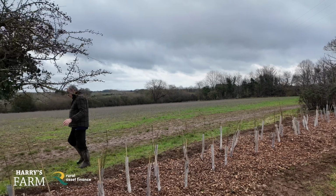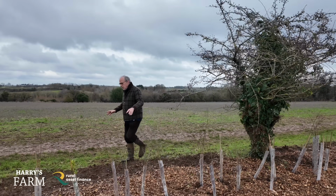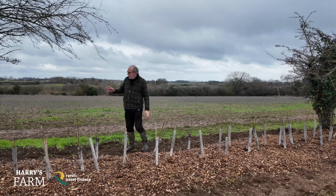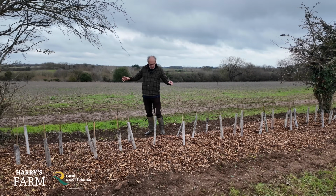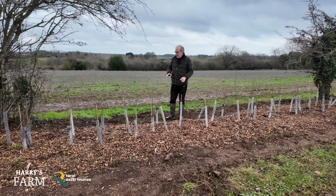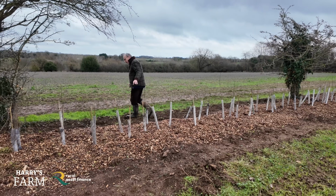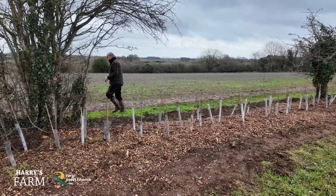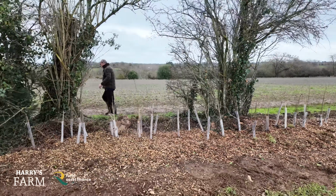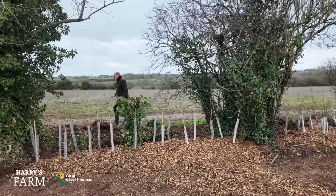And then once they were all in, they then built up the soil around all the hedging, all the bare root going in, and then we put wood chip on top, which is to seal in the moisture and hopefully control weeds to a certain extent. I think we'll probably have to do some weed control as well as that. But you can see how we've tried to incorporate these sort of clumps like this, so it'll be a bit more than just a brand new hedge as the years go by.